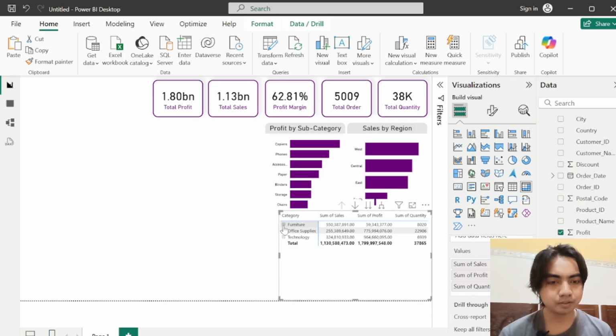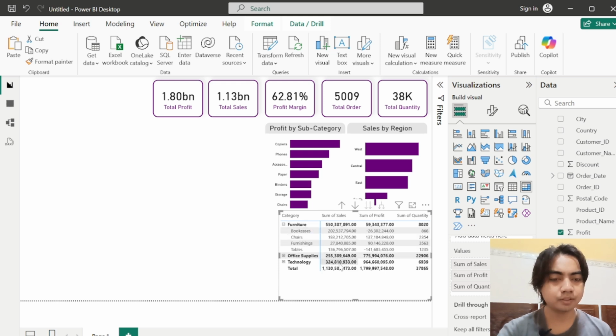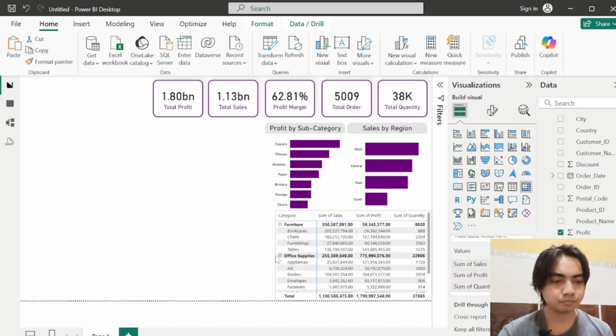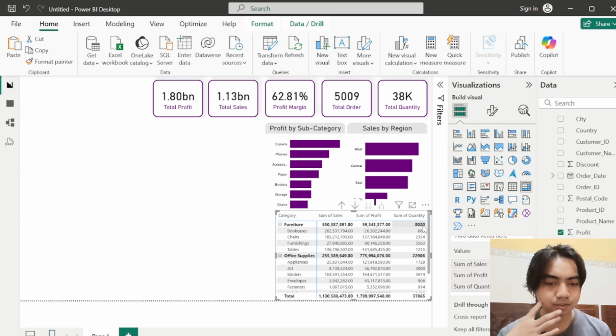Okay, and let's open the category. So it's going to be the furniture, and then this one is going to be the office appliance. And now we have something like this. And okay, I also want to change this, instead of sum, I want to have a total.